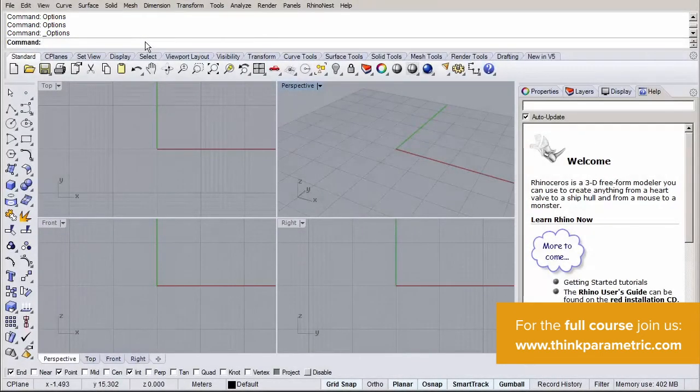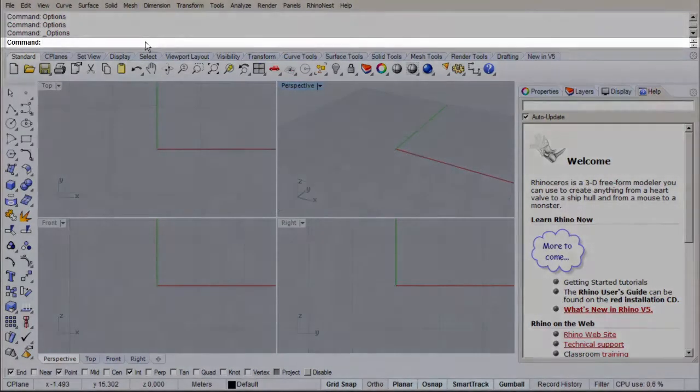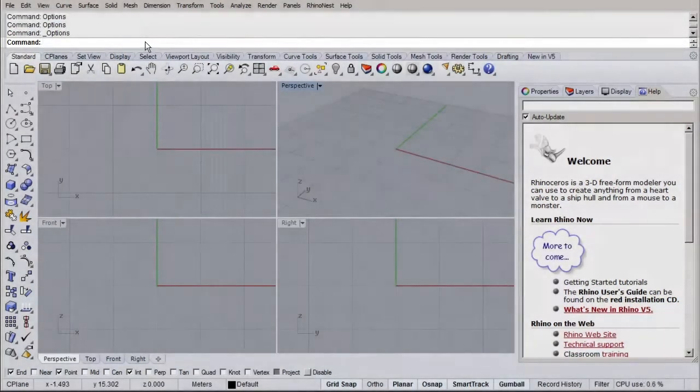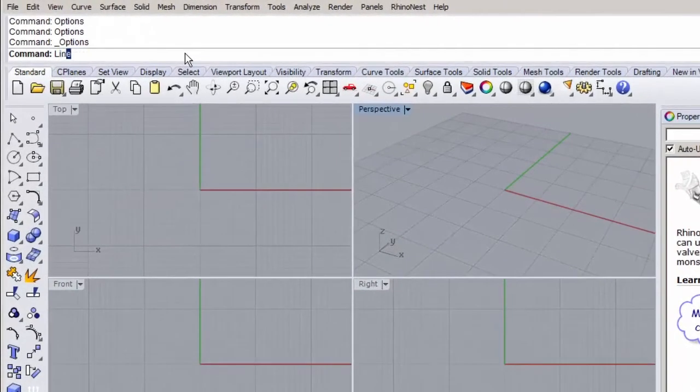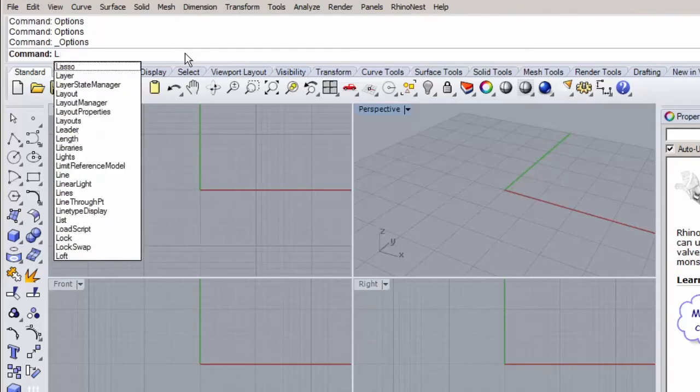Like I mentioned before, Rhino commands are the thing that drives Rhino. Besides the menu, the second method to initiate a command is through the command prompt. If you type in a command like line, you will see that there is an autocomplete, so you don't have to memorize the exact commands by heart. You will see that the more you use Rhino, you will switch from pressing buttons on the toolbar to typing the commands in the command prompt.